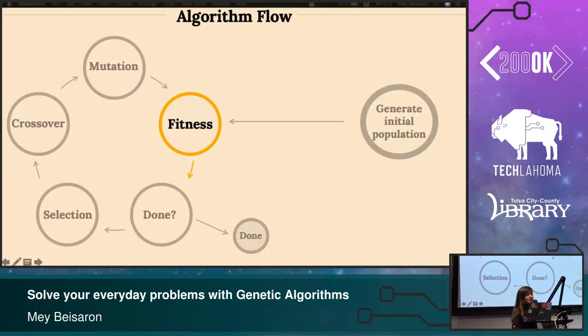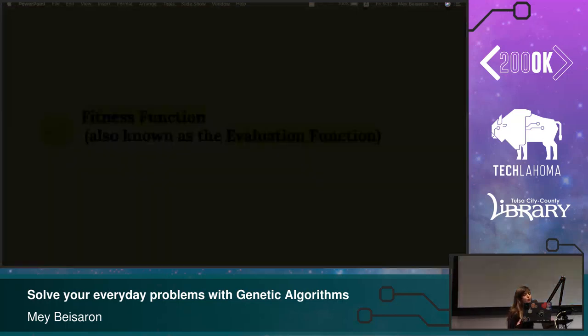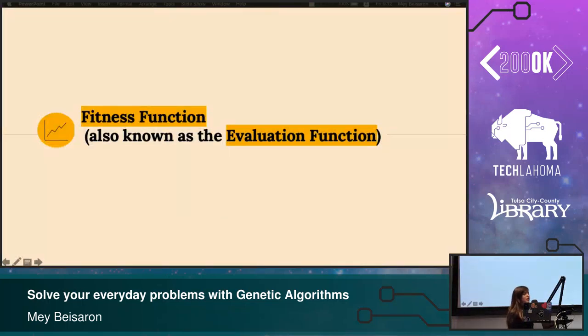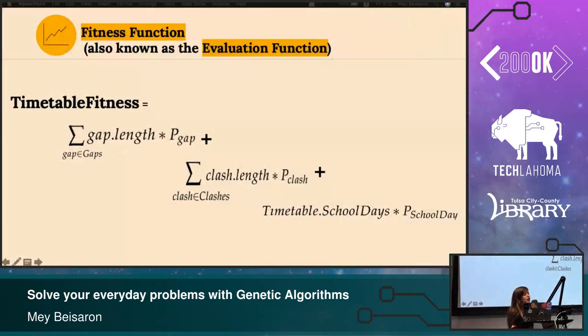So, fitness. Now that we have the first generation initialized, and like I said, it was random, we want to determine how good a solution is. This is the evaluation function. It represents the requirements of the environment, or the requirements for the solutions to adapt to the environment, just like the animals that had to adapt. You want a fitness function that will represent your problem in the best way, so that better solutions will definitely get a better grade, and worse solutions will get a not so good grade.